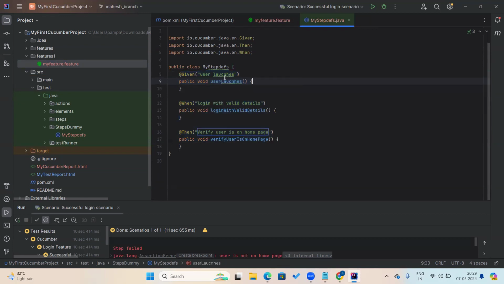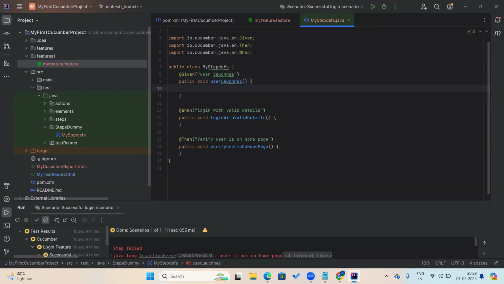For example, here user launches some particular application. So inside this method, you have to write the code for launching your particular application. For example, I want to write some test scenario for my bank application, so I want to write code to launch my bank application URL.